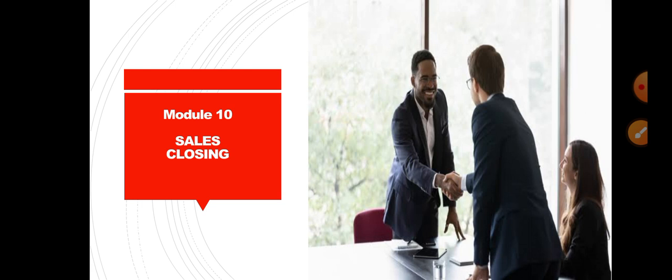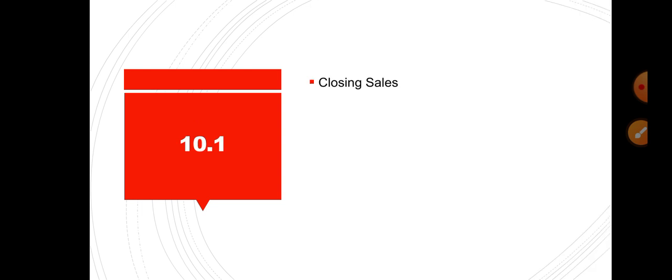In module 10, this is where you want to conclude, okay, the sales or the deal. So we talk about sales closing, and under this we look at closing sales. How do you close sales or deals or contracts? Then the second one, we look at sales closing techniques. What are those techniques you can actually deploy in order for you to close that deals or sales?